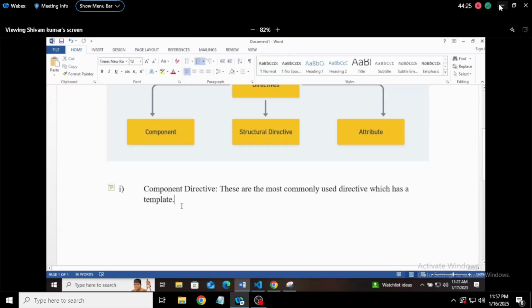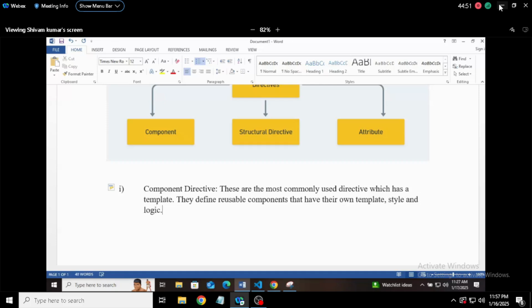They define reusable components that have their own template, style, and logic.